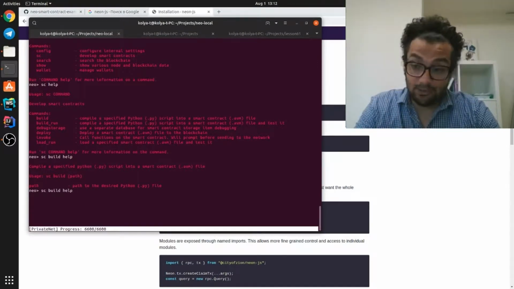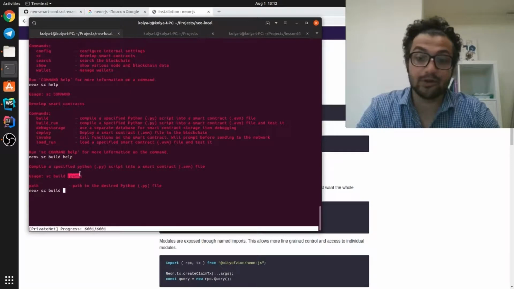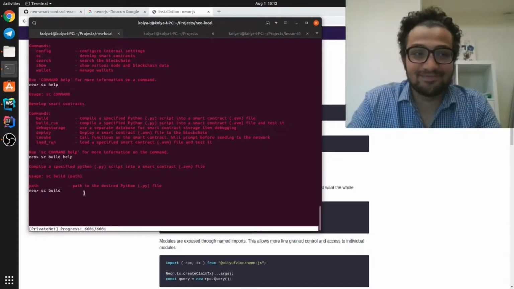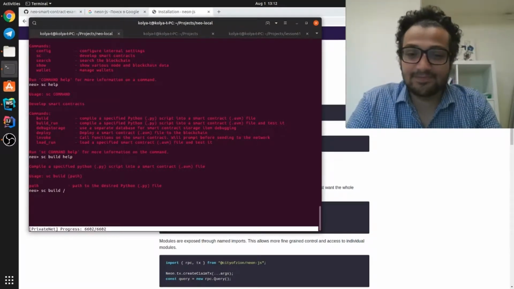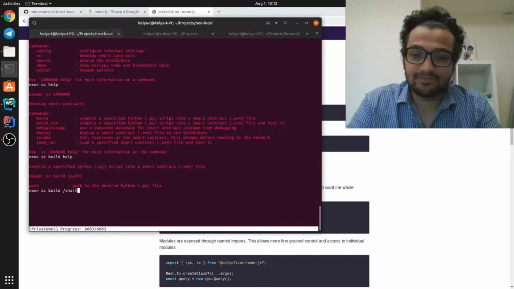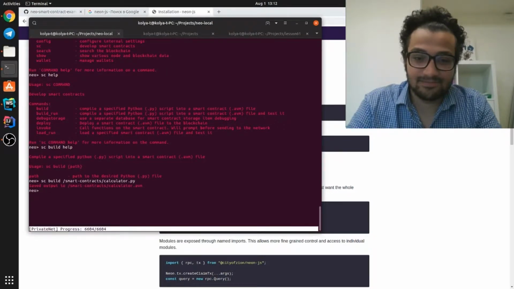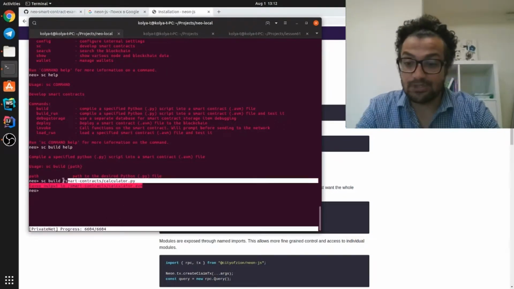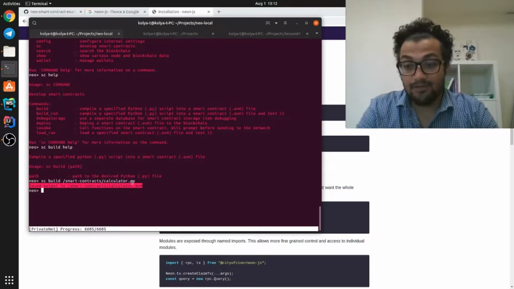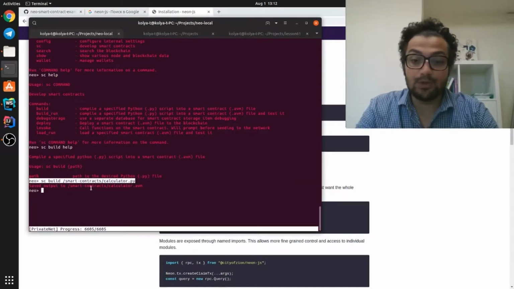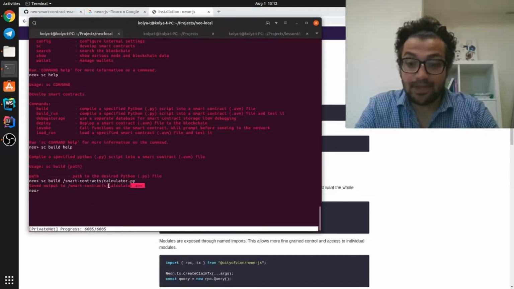We run the sc build command and see that this command accepts the path parameter where the contract file is located. After successful compilation, we see this message. If the file was not found, then we would not see such a message.